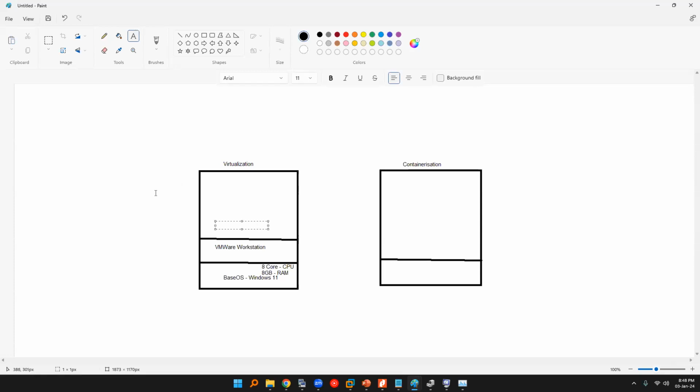So let's see both. On top of this, I will be installing Linux, especially RHEL, the Red Hat variant of Linux. Now your question is: already I have an operating system, but still I need this one on top of that. Why? Because let's say I want to run an application which will run only on a specific operating system. That is the requirement.